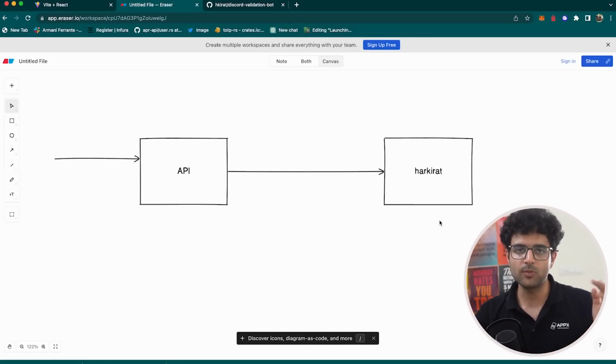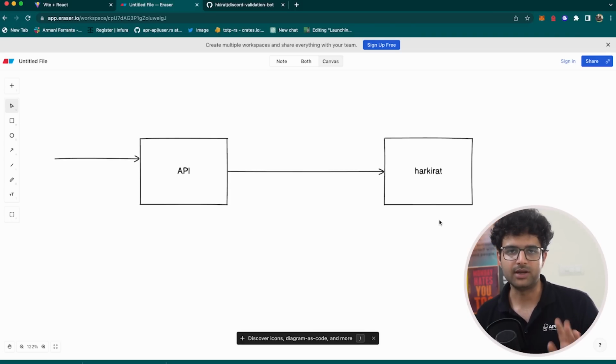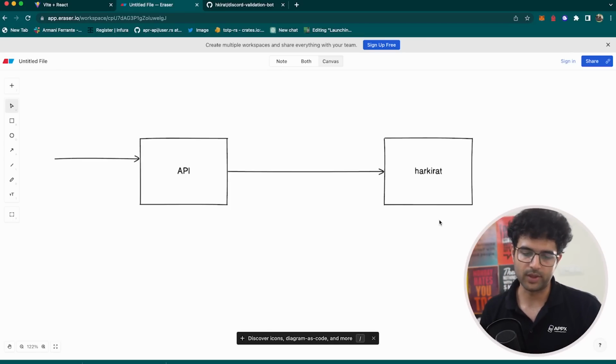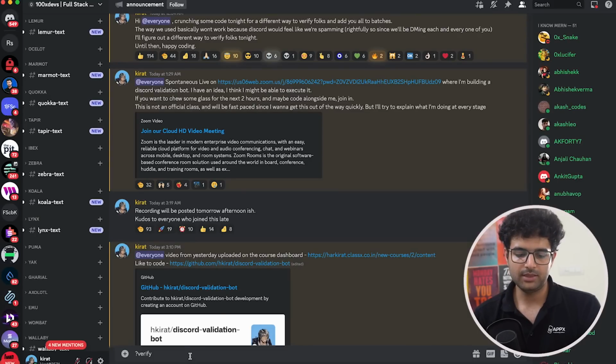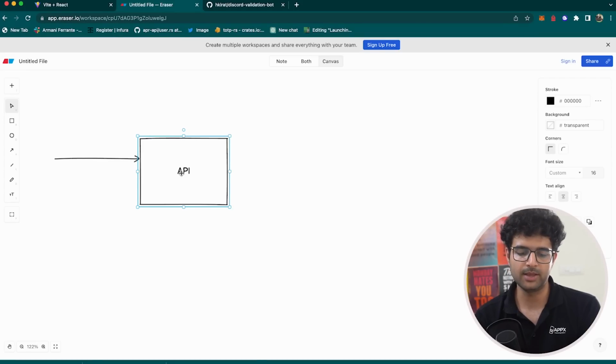The problem is, since so many people are there, Discord thought this was spam and that we were trying to spam people, even though we were legitimately talking to them, our bot was, and hence we got banned yesterday after 10 people joined. So we need to figure out a different way where we don't need to message the end user. We make the user type the command ?verify and their email. If they give us their email here, we'll receive the email and we just give them the roles. We won't reply to them. We won't DM them. Discord won't block us.